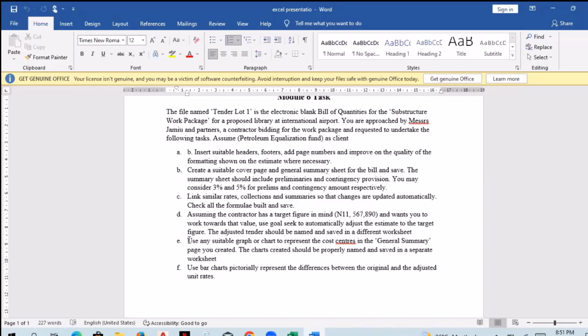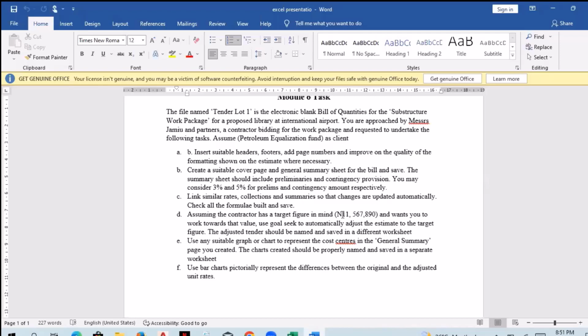Our penultimate task will be to use any suitable graph to represent cost centers in the general summary page which we create. And finally, we are to use bar charts to pictorially represent the differences between the original and adjusted unit rates.